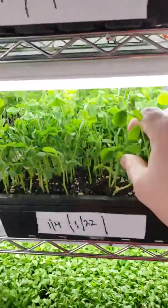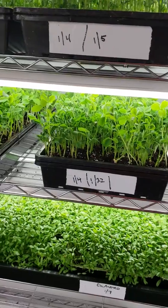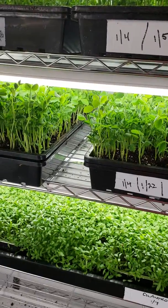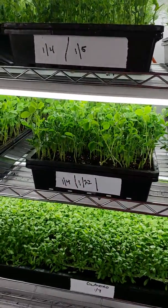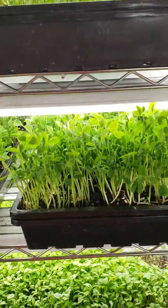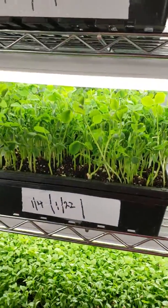These peas have been pre-germinated in the bun cake pans for basically 17 days, where they haven't been taking up any space on a rack. I haven't had to use soil or a container for them. All they did was sit in a bun pan, germinating with a wet paper towel on them.